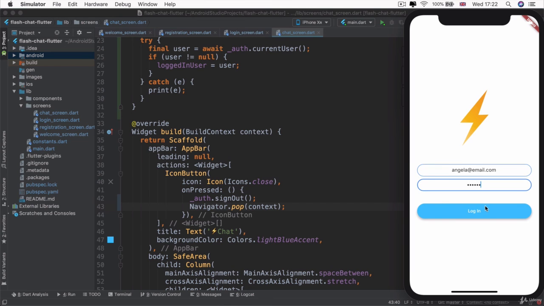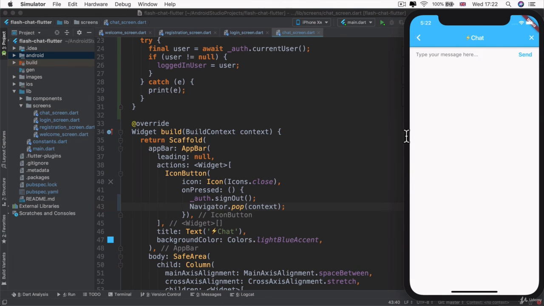So in the next lesson, we're going to upgrade the login experience, because at the moment when we log in, everything kind of just stops and then we see the chat screen. We're going to add a loading indicator to show the user that something's happening in the background and they should be patient until it's done, when we'll take them to the chat screen.